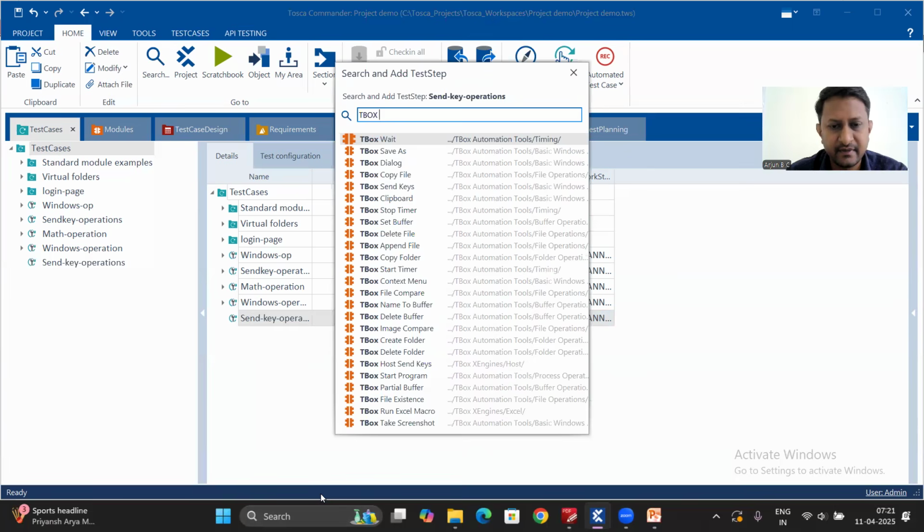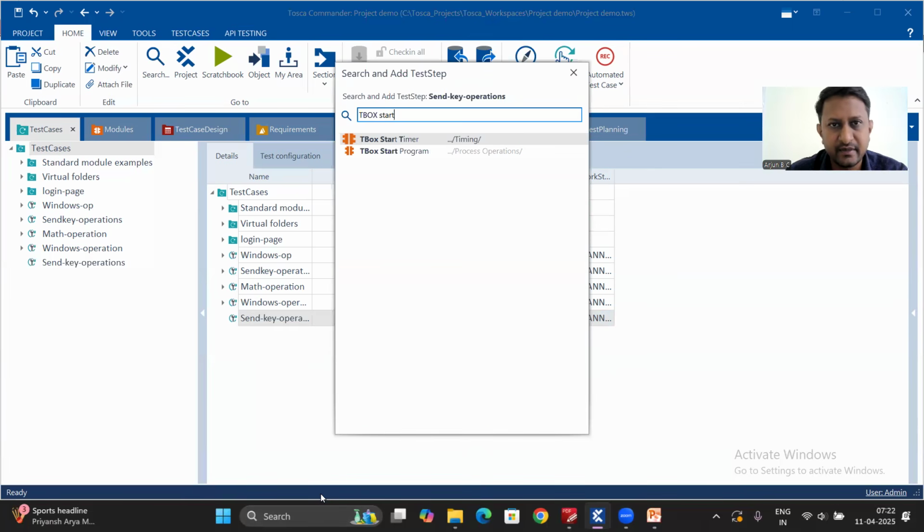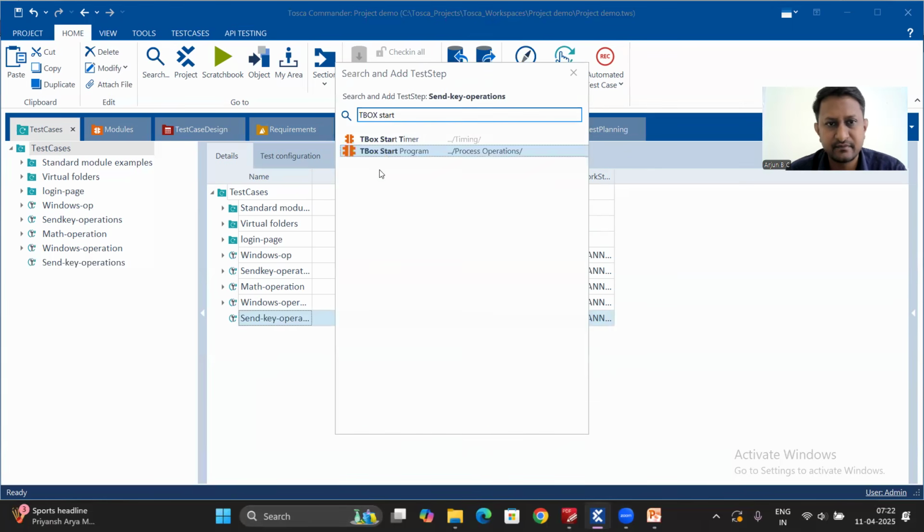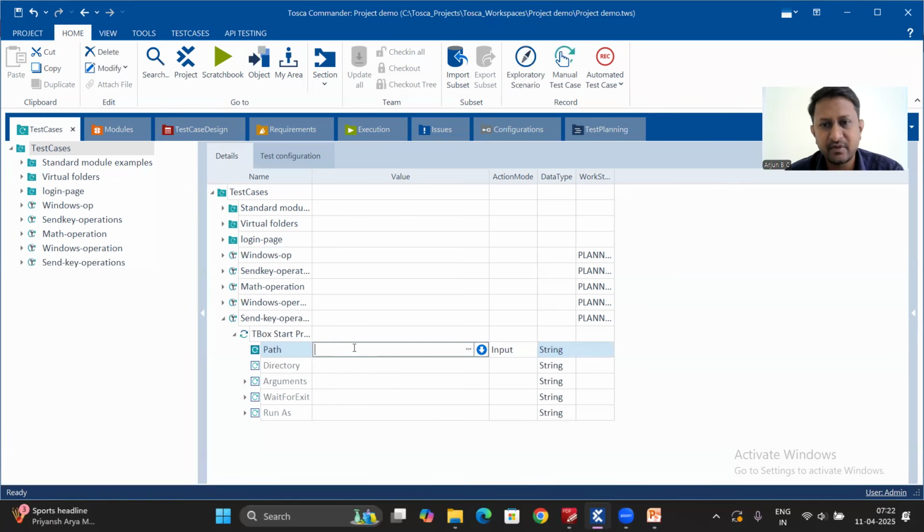TBox Start Program, right? We already have a file, that is D colon test.docx. So open that file. Once it is open, now we can pass the values to this.